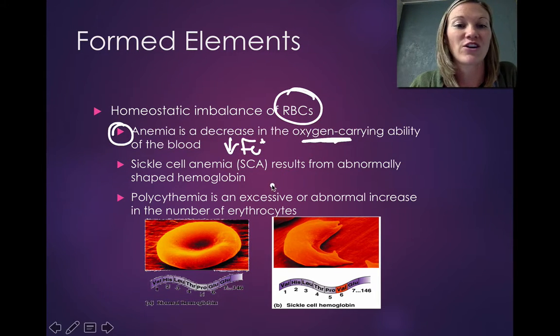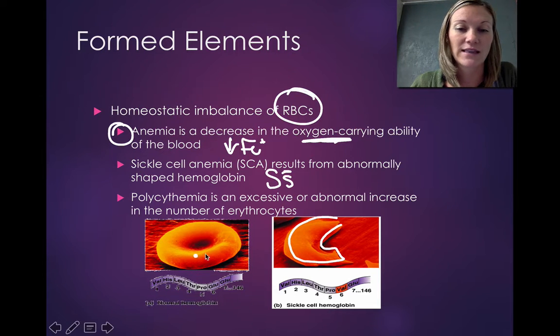ability for oxygen carrying. Sickle cell anemia is an inherited genetic disorder, so it's going to look like this. If you remember from biology genotypes, it'll look like big S, little s. Sickle cell shapes are that your blood cells, instead of being that biconcave disc like this healthy one, are going to be in almost a crescent moon shape. The issue with sickle cell anemia is that it diminishes the ability of your red blood cells to carry oxygen.